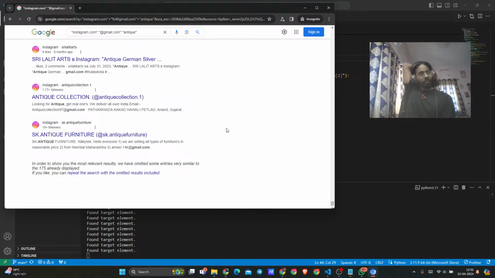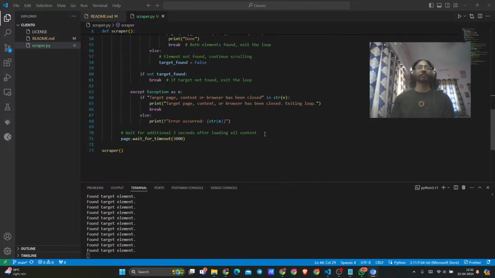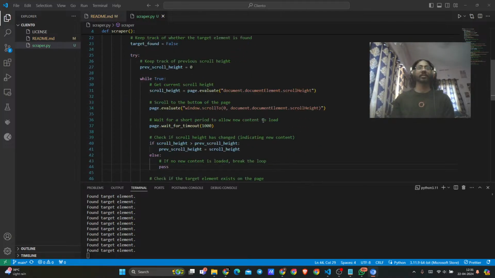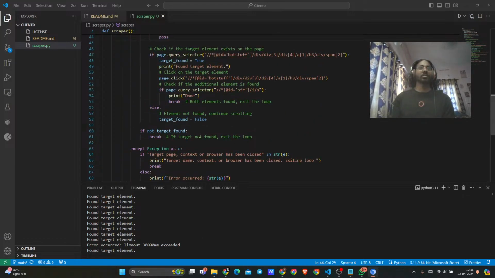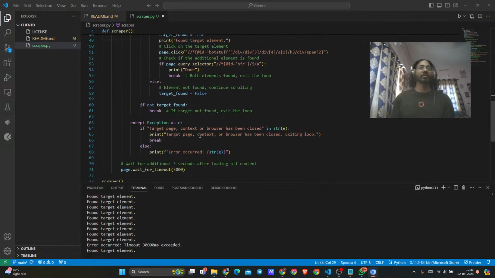Now what we have to do here is basically every time we have reached the page end, we are going to copy all of the elements from this page. That is what we are going to do here. So let's wait for some time and see if we are missing out on something or the code has been stopped. We have a wait timer of 1 second here, a wait timer of 6 seconds here, and a wait timer of 3 seconds here. So you see we have 300 ms of exceeded time. So basically we are reaching a point which is here.